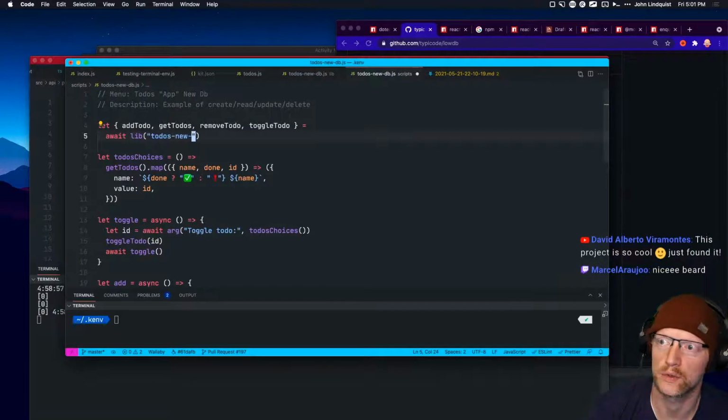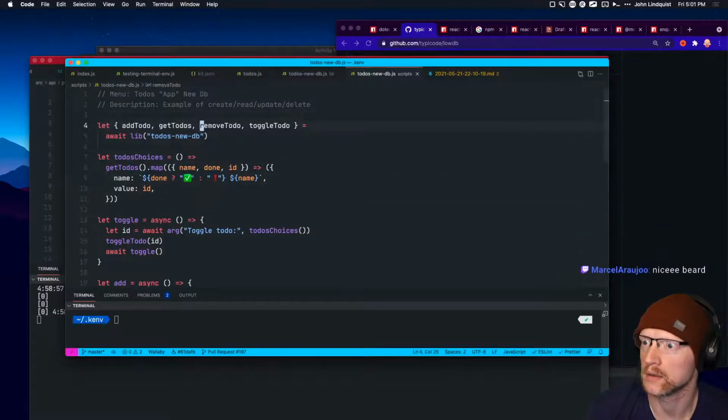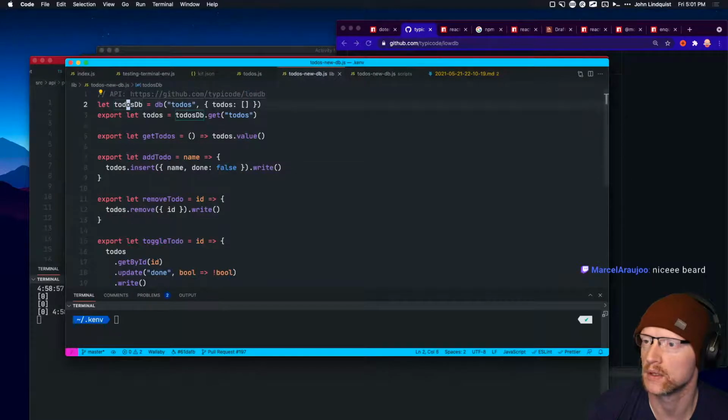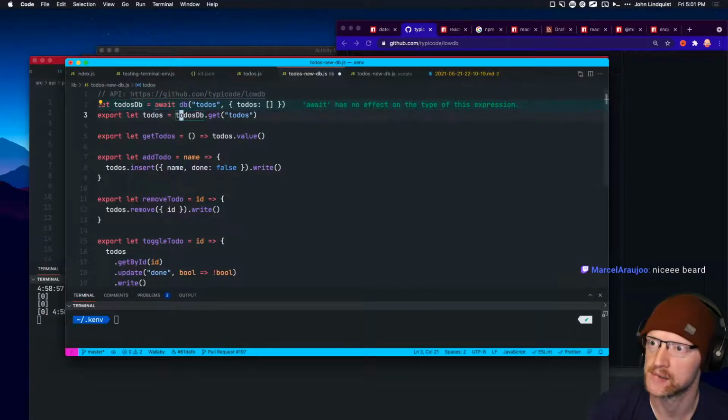Loading to-dos, new DB. And to-dos, new DB is going to be await to-dos, or await DB. This is data dot to-dos now. And then that's just that.